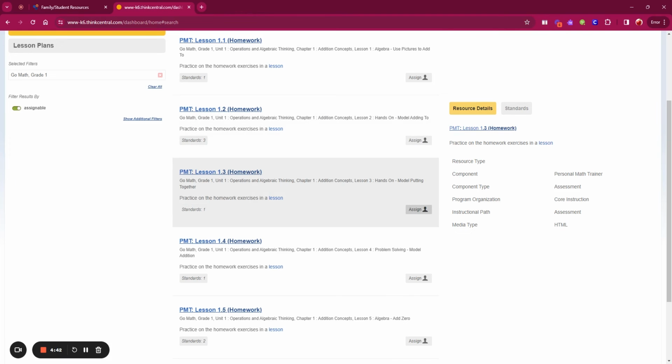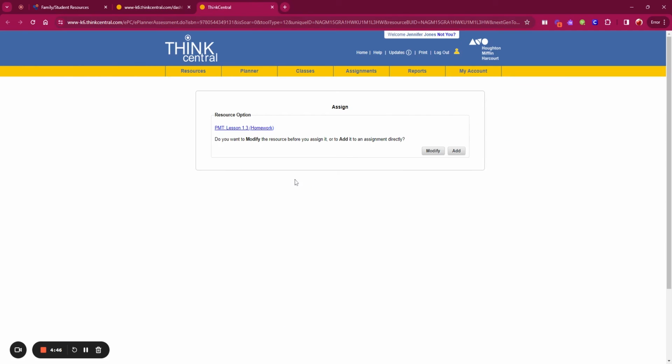I'm going to go ahead and assign this now. So I'm just going to click on Assign. And at this point, you could just go ahead to Add. If you do hit Modify, you'll see that there are some Spanish versions of this. So if you have kids in there that you think might use this, you could modify it and associate certain Spanish versions of certain items and apply it to only those students. For now, we're just going to say add this.